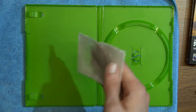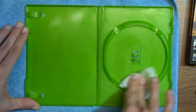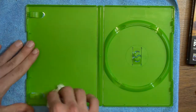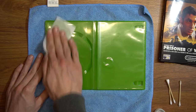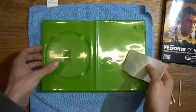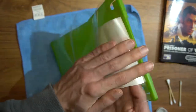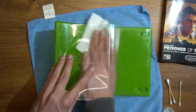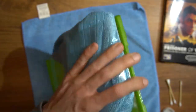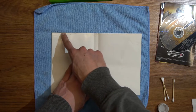Now grab a paper towel soaked in IPA or glass cleaner for the next part. Please use gloves when working with these. I ran out of them at the moment. Go under the clear jacket for a precise outcome. Use a clean microfiber towel for the finishing touches. If the cover has some light water damage and mold spots like this one, use some moderate IPA on it, then wipe it dry.